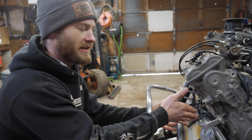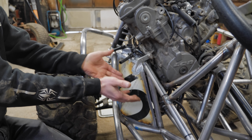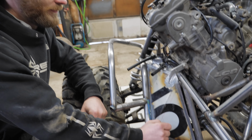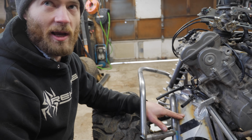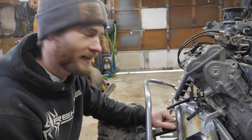And what's cool about the tank is because of the shape of it, it's tall and skinny, and it's all sloped towards one side. So that means that you'd have to be completely empty in the tank to have any chance of starvation on cornering or acceleration or anything, which is really good. Because the oil level in the tank will probably sit somewhere in here. So no chance of starving. It'd have to be upside down to starve the pickup tube, which is what you want.